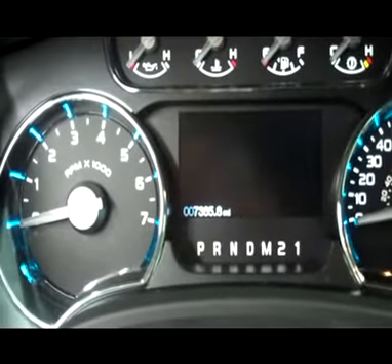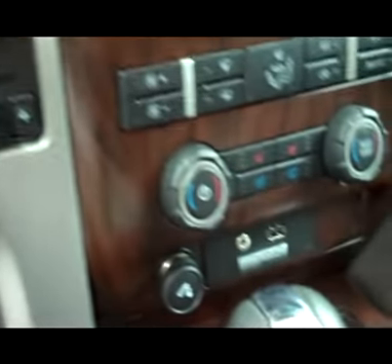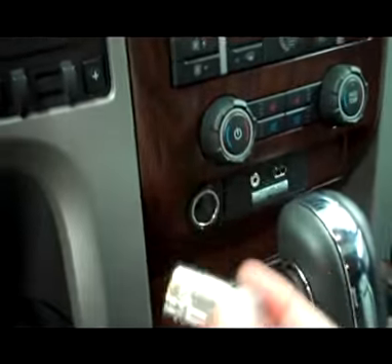Inside you get the black leather seats, side curtain airbags, no rips or tears in the seat. Both of these seats are heated, power, and air conditioned. Only 7,365 miles on this truck. It has a 6-disc CD changer, torque-on-demand 4-wheel drive, factory brake controller, and it does have the sync system. The cigarette lighter has never been used.